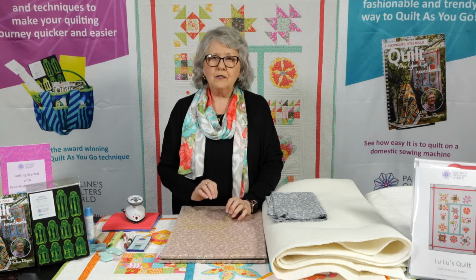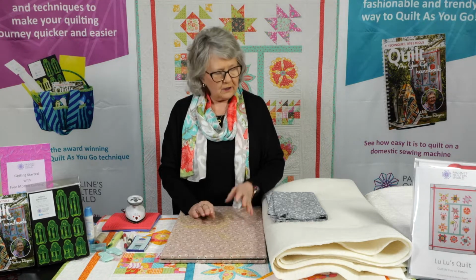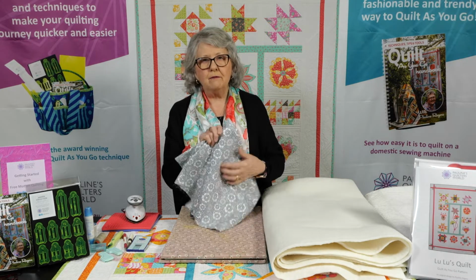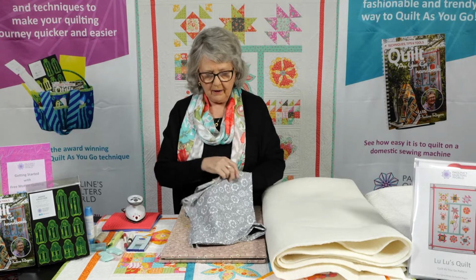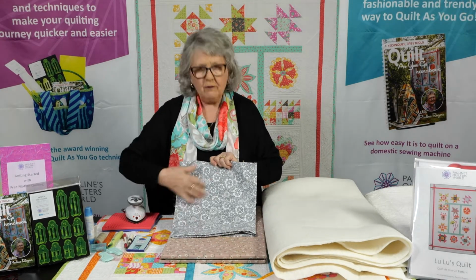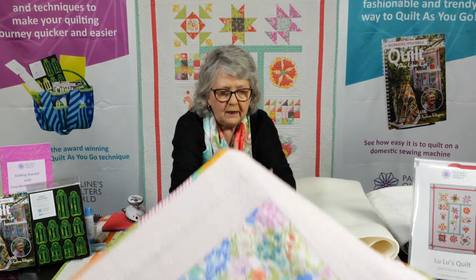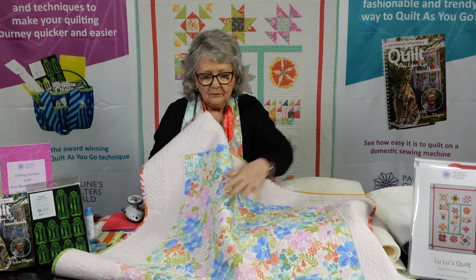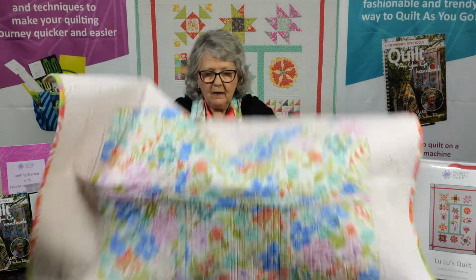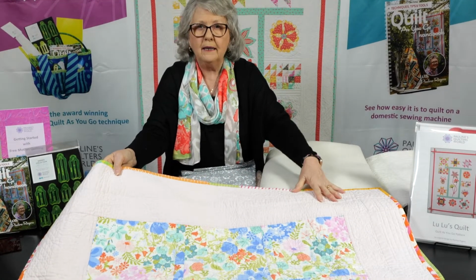Now if you want to disguise the quilt so it doesn't look like a Quilt As You Go quilt, I would suggest purchasing a busy fabric. When I say a busy fabric, it could be like this one, it's just in grey and white, but the pattern's very busy. You might like to get, like we've got on this quilt here, a floral, but we didn't have enough when we were making this quilt up, so we've used a plain fabric for the backing.